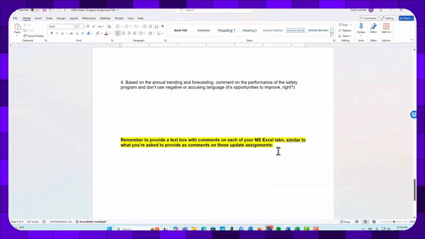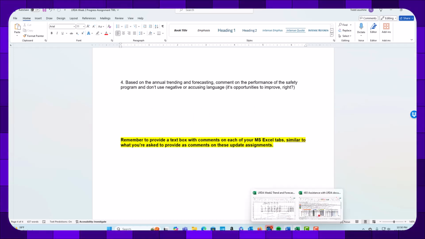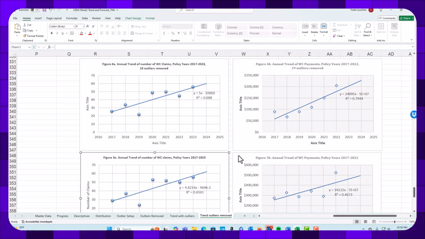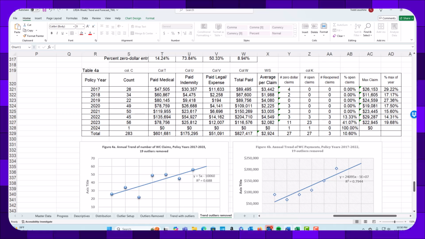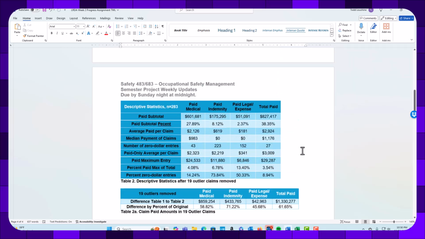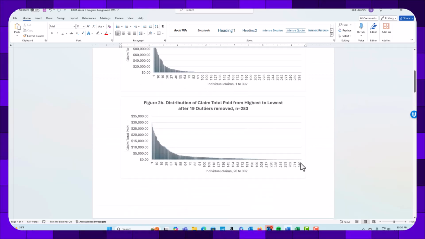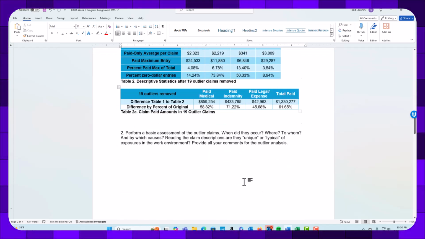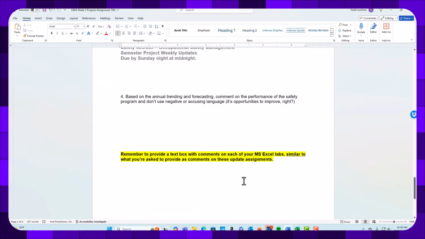Make sure you're putting comments back. These comments you're writing here, make sure you're putting them on your tabs too as you go through. But you see what it looks like. You know what the numbers are. You have a basic idea of what you can make it look like to put on here. Yes, this is going to be several pages long, but it's a good demonstration for outliers and trend analysis as far as how the safety program is performing, which are two really important aspects of the assignment. Now it'll be prioritizing and figuring out where to focus, really.